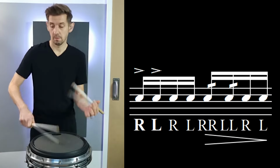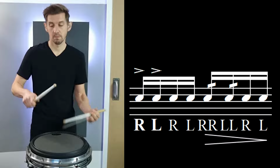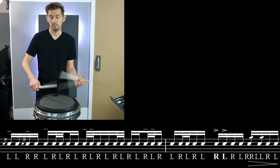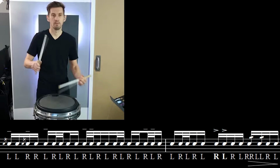Right, moving forward then, we then get a nice pattern that just goes, and we go to the edge. Hold that bit from the flam taps. Now that isn't the whole of that line, right? But the next part kind of goes across the bar line. So I'm going to break that down separately.